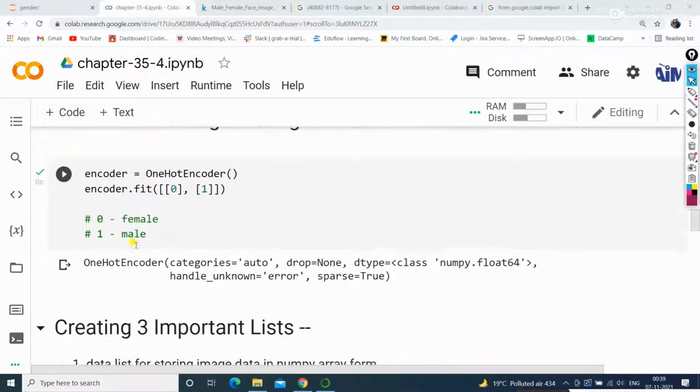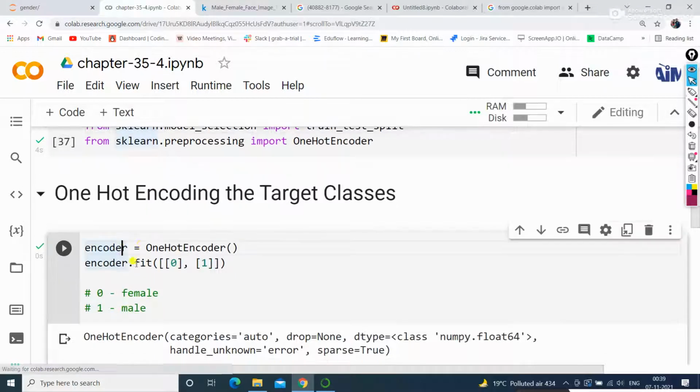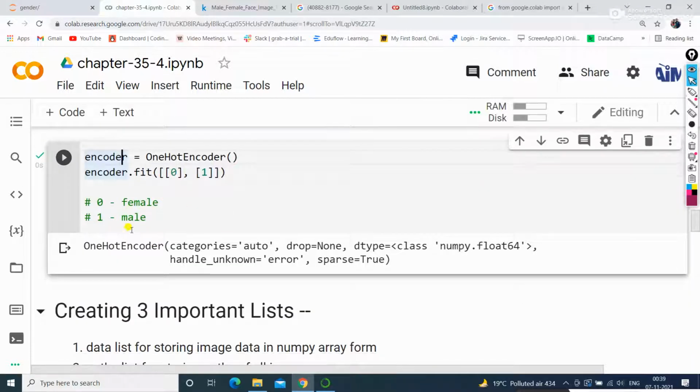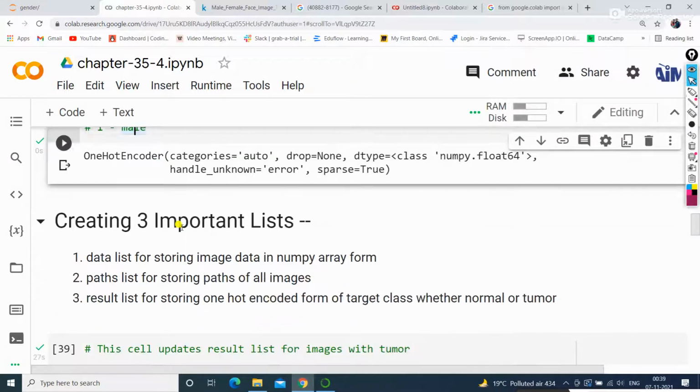Okay, so I am going to import OneHotEncoder, and OneHotEncoder 0 means female and male. So this is done for binary classification, not for normal classification.